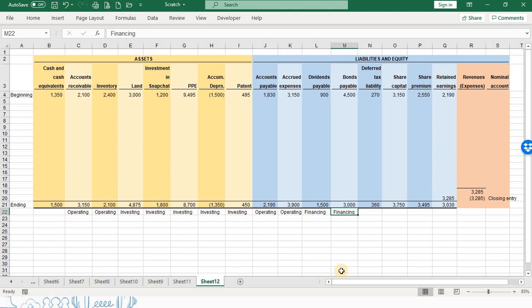because, as we have discussed earlier, income tax is presented under the operating activity. And although this is non-current and related to income tax, our basis of classification is the nature, which is income tax. So that is why the classification shall be under the operating activity. Then for the remaining equity accounts, all of these will be classified under the financing activity.